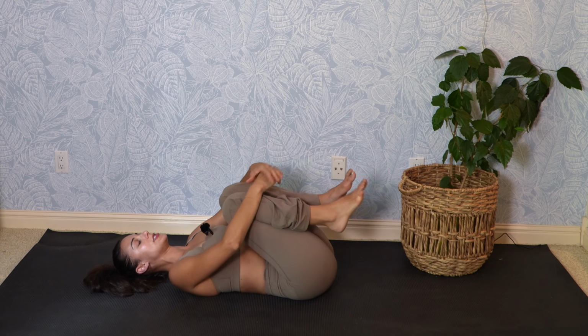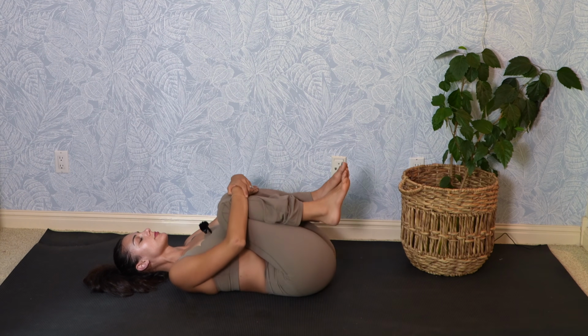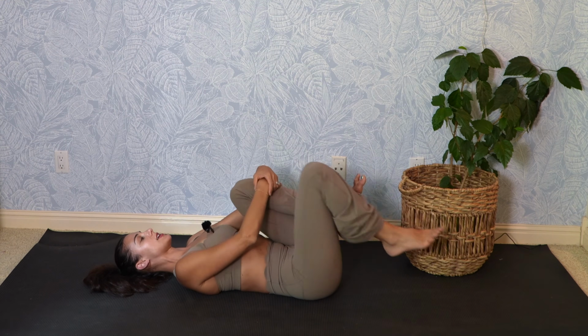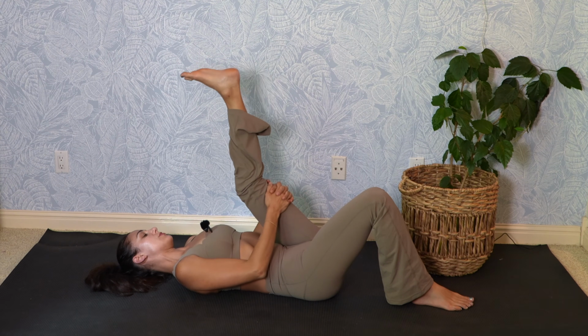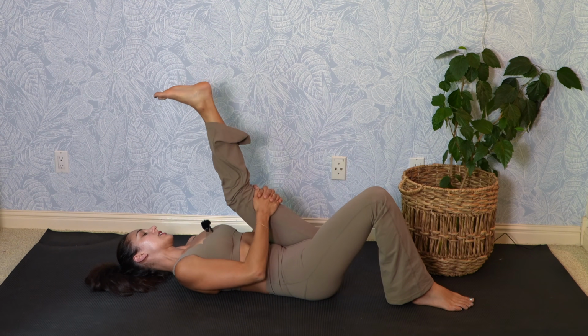Release, hug both knees into your chest for a moment. Other side, extend your right leg or stamp the foot down. And then extend your left foot up toward the ceiling. You can keep a deep or a soft bend in your left knee. Pull onto your hamstring gently, getting a nice stretch.